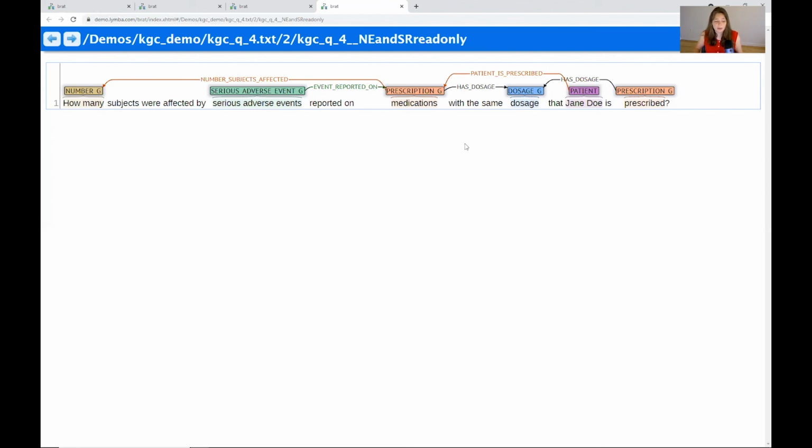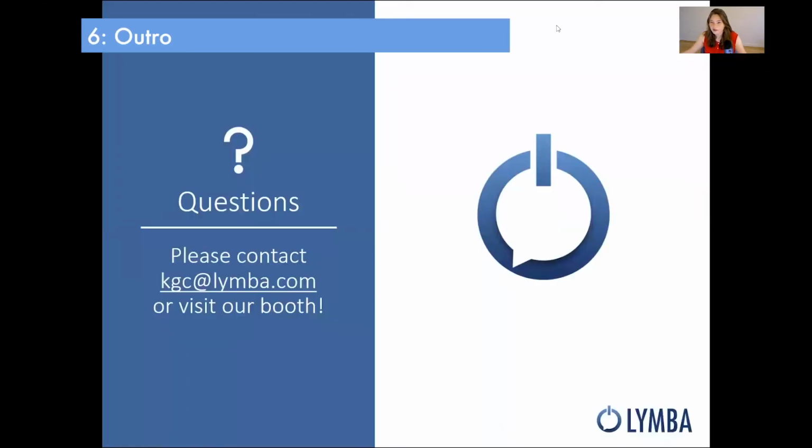So the NLP pipeline takes all of this into account to break down these documents, starting at that pre-processing to the tokenization, entities, and finally semantic relations. When we now add these relations on top of relations, the medications with the dosage from Jane Doe plus the clinical trial information, that's when we really start to see that value and create that semantic web that we've been talking about this week. So that's what I wanted to show you today.